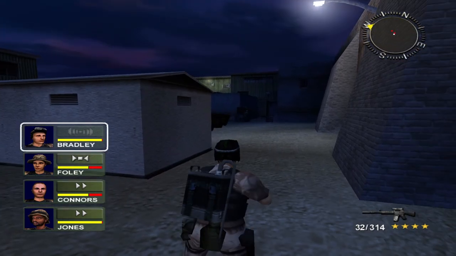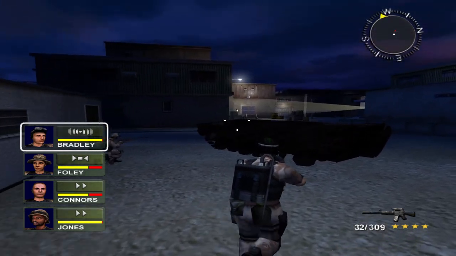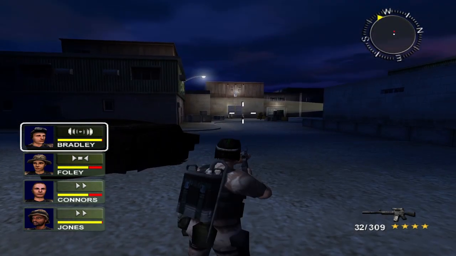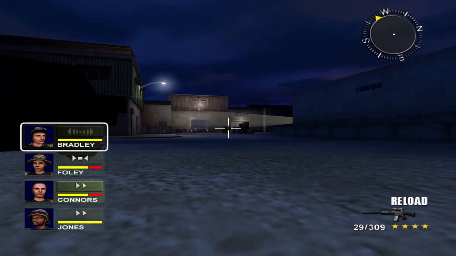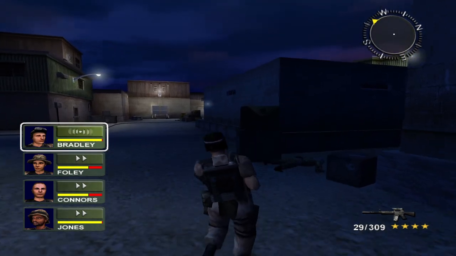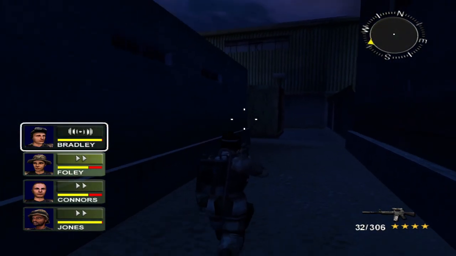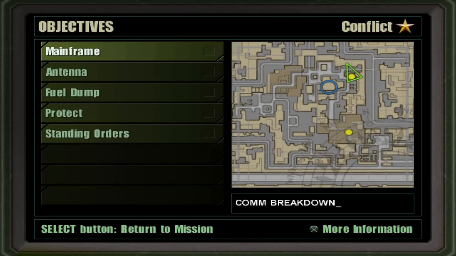Oh. There we go. How's that stealth kill? I thought he saw us because he's running around. Ah, okay. They got him. Am I even close to whatever our objective is? Kind of, for these two at least. Oh!